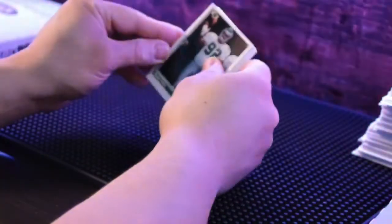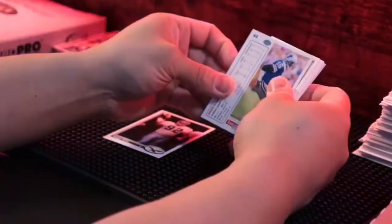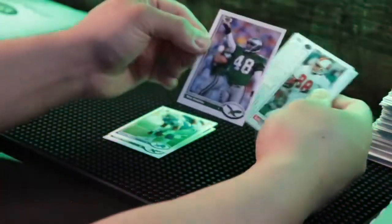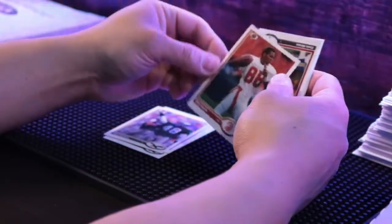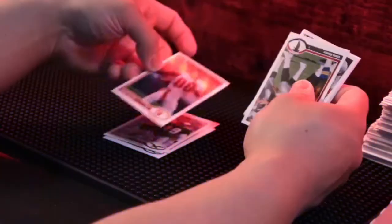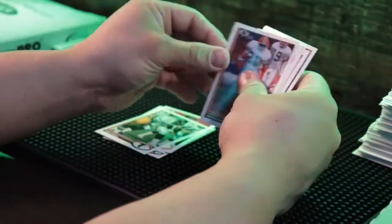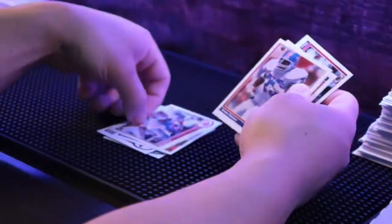All right, Reggie White right on there. I think that's the second Reggie White I have. So Reggie White. Benny Blades. Wes Hopkins. Dang, no rookie. I wonder if there should be a different box for it. I know they have the updated set, but it shouldn't be in this one. Mark Carrier. Chris Hinton. Eric Metcalf. Dino Hackett. I mean, I didn't even get like a Ricky Waters rookie either.